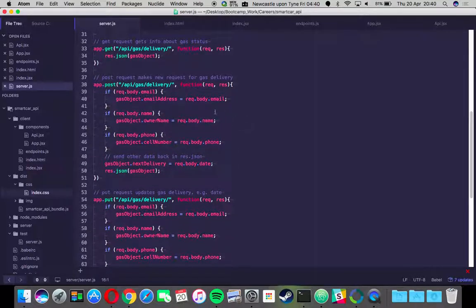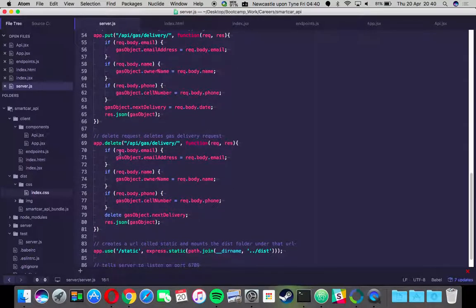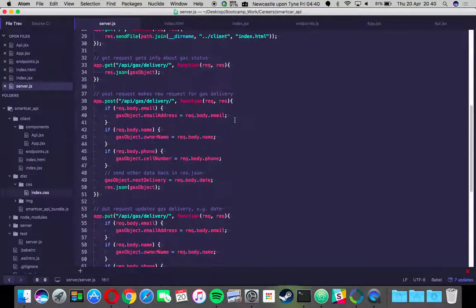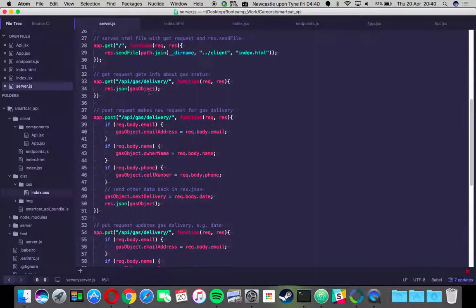So I just have some if checks here for each one, saying if request.body.name, or request.body.email, or phone have changed, then to just update it in this gas object that I'm passing back, or else, in the case of the post, put, and delete routes, to change this next delivery date so that it can either create it or update it or delete it for the gas delivery. And for the get request, I'm just sending that gas object back in a res.json as well.